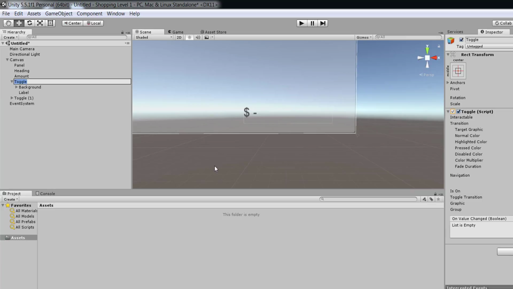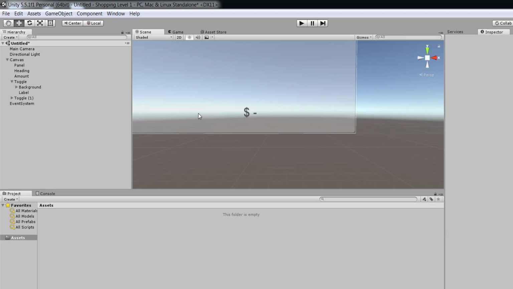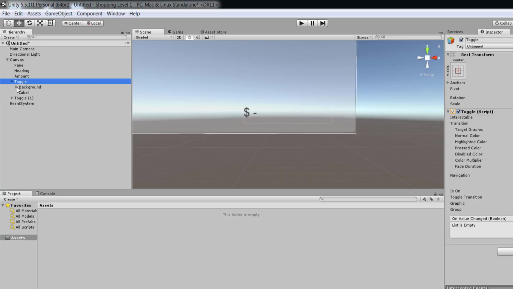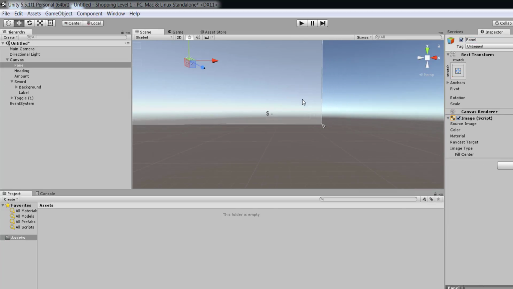So that's what my toggle is. And then I'm going to be changing its name to sword. Let me zoom out so that you can see here, this is the sword, and this is where I have changed it to $10.